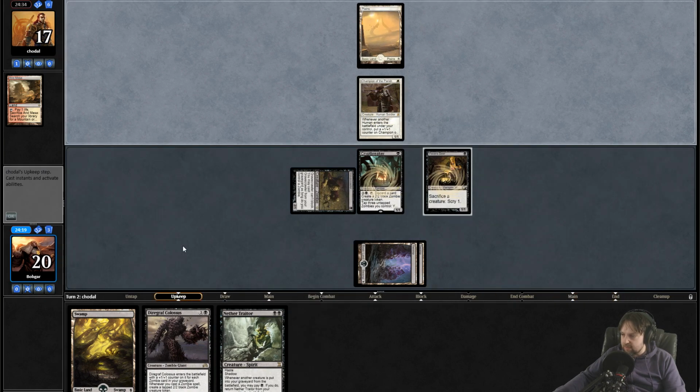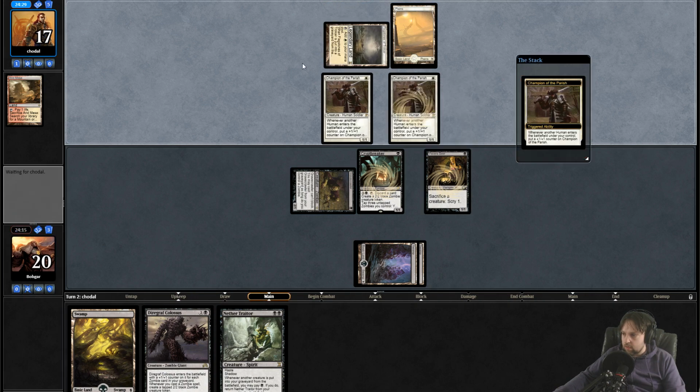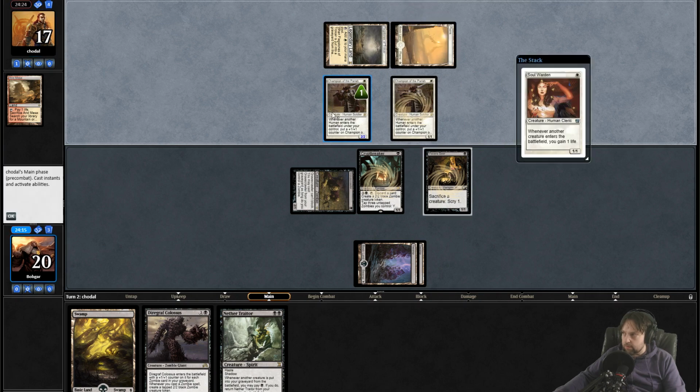Next turn, probably slamming Diregraf Colossus. And then if that survives a turn, we can go for the loop. This might be mono-white humans. Still could be pretty scary, though. Certainly could get a good aggro beats thing going.